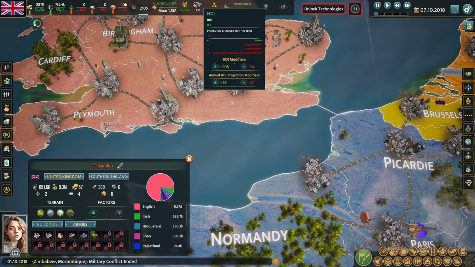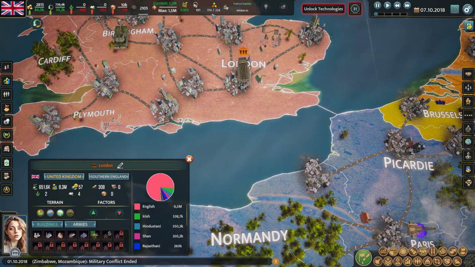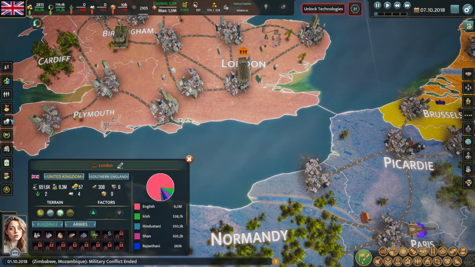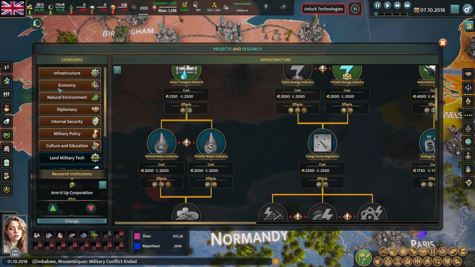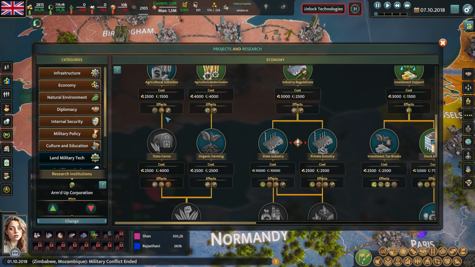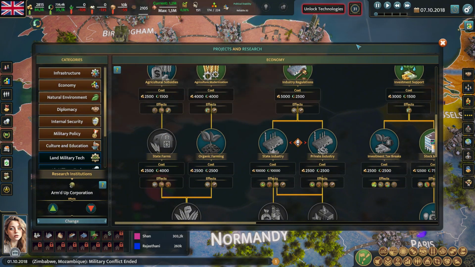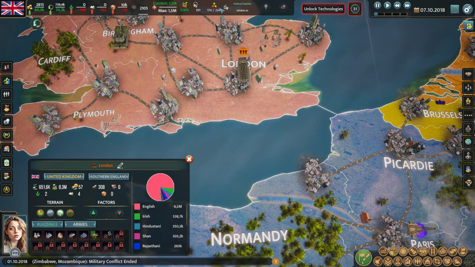Influence and HDI are two important resources in terms of growth, where HDI, the Human Development Index, allows you to focus on the later stage research and projects within the projects window.